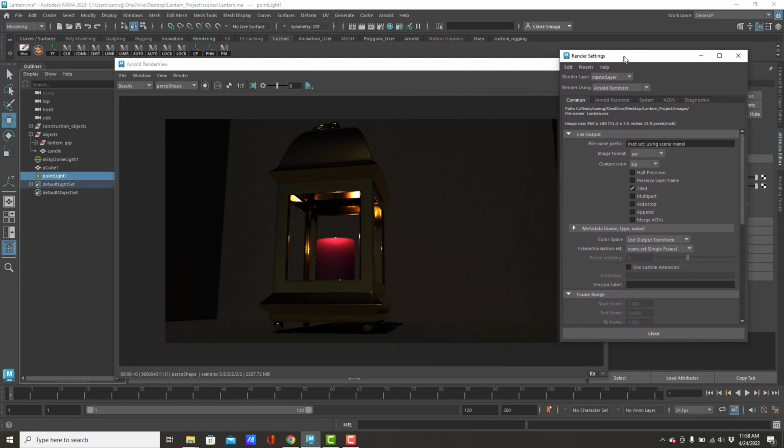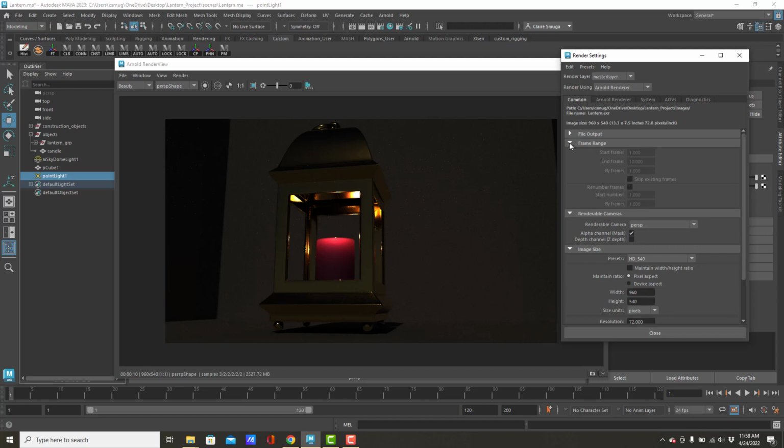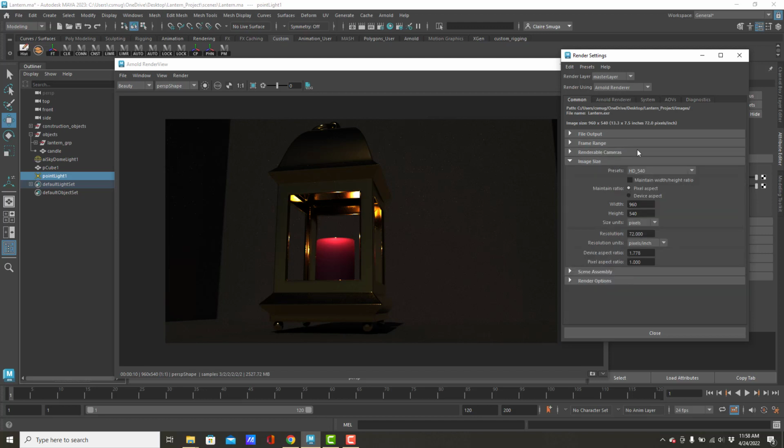The Render Settings window has two tabs that you might care about. The Common tab. If we were doing more rendering work, we would care a lot about the things in here, but for the moment in the Common tab, the big thing that you're going to care about is that this is how you can change the image size. The image size that we're working with by default is 960 by 540, which is technically a preview size, and when you're ready to change this up to do a final render, you might want to come into the presets here and go up to HD 1080 for a full-size high-definition render. I'm not going to do that right now because we're still previewing and I want my computer to keep moving along happily. The bigger you go, the longer your renders are going to take.